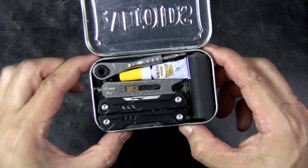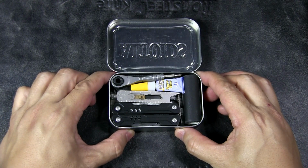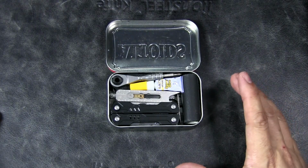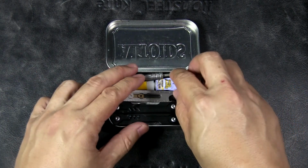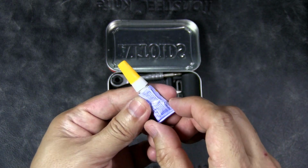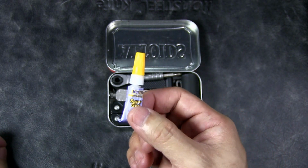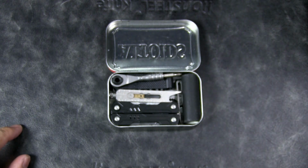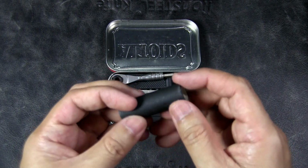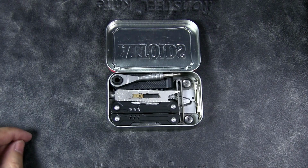You can see everything is packed very neatly and organized pretty well, if I do say so myself. But let's have a look at what we have inside. So I talked about this being for simple repairs, and that's why we have super glue. So just one of these 1 gram tubes of super glue. It's sort of for really one-time use, but good when you need to do any kind of repairs. Duct tape, of course, universally known to be able to repair anything on earth, so that's there.